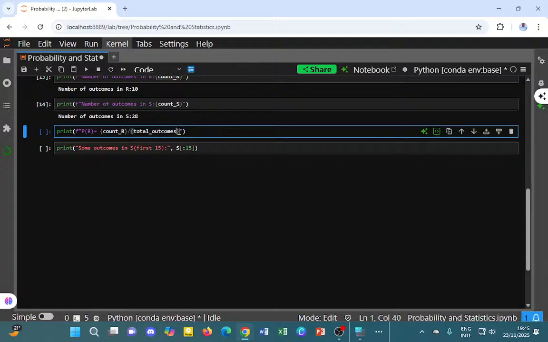And all that should be equal to, again in curly braces, I define, because this is what I defined probability of R to be, represented as such. I'll be doing this like that.